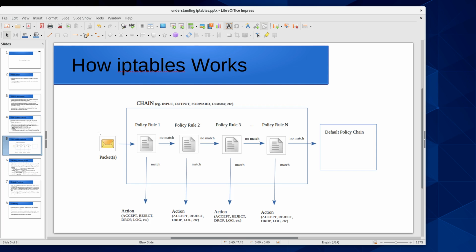And to illustrate how the rules work a little bit, a packet shows up at our machine. I'm going to assume this is input, although again, this could be any one of input, output, forward, a custom chain that you create, or one of the other predefined chains that we're not looking at. So that packet shows up, and it gets compared against the first rule in that chain. And that rule, again, will describe several conditions that it's looking for, features of a packet that it is trying to match.